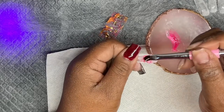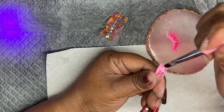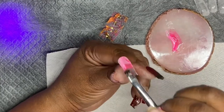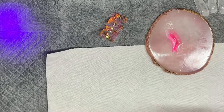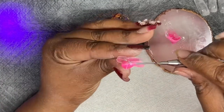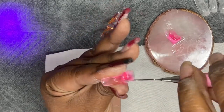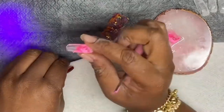Blocked. So I decided to do a breast cancer awareness nail set. And the reason why is because my mother actually had breast cancer, and I've had several family members that have had various types of cancer. And so it's very near and dear to my heart, breast cancer awareness, because of my mother. So I wear pink until the end of the month for my mom, because she's very important to me.